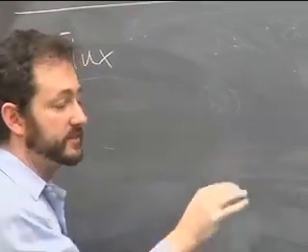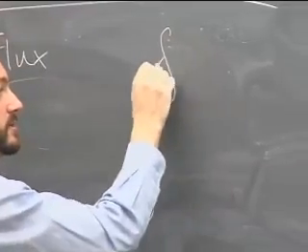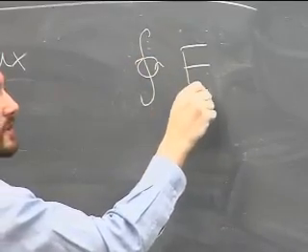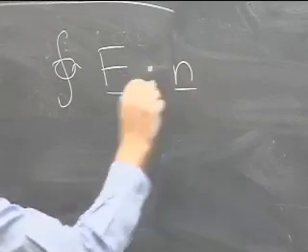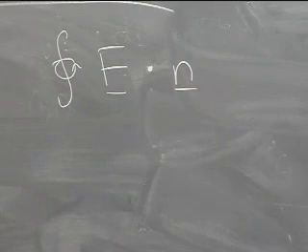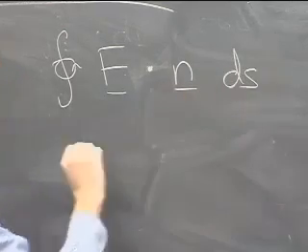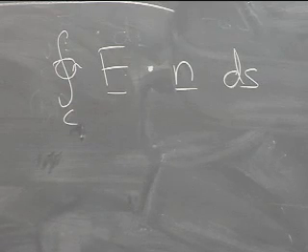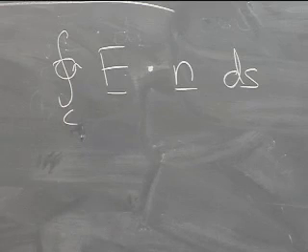Okay, here is the idea. It's another line integral that I'm going to do. I want to define this integral. F is a vector field, but instead of dotting with the unit tangent vector, I want to dot with the unit normal. Now, in principle, this could be done over any C. However, for practical applications, the C should be a closed loop. And there's a good reason for this.